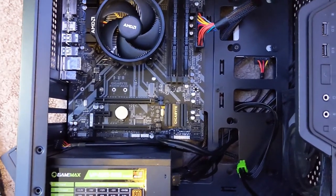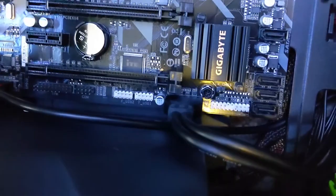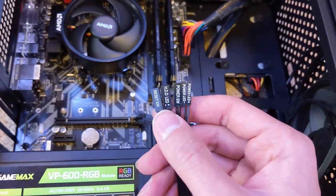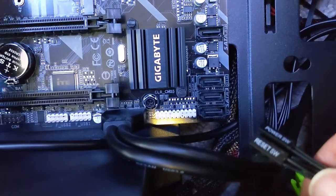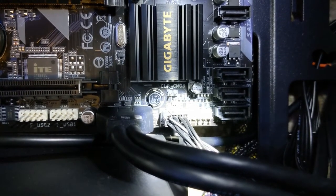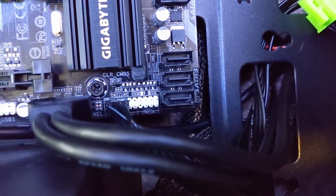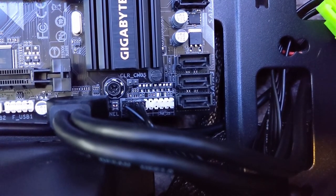Now I have the front panel audio cable and I'm going to do the same thing — routed it to the back, brought it back through the front, and put it to its actual spot. I actually decided to remove my graphics card so that this is much easier to do. Now my front audio is in, USB 3.0 is in. The last ones I need to install are these really annoying cables for the power switch, power LED, hard drive activity, and the reset switch. I needed to use a flashlight for this, but there they all are installed. There are little labels on the bottom of the header that let me know which ones go into which spots. When it comes to the switches like power and reset, positive and negative do not matter, but for the LEDs, positive and negative do matter — so make sure that you get those in the right positions for the lights to work.